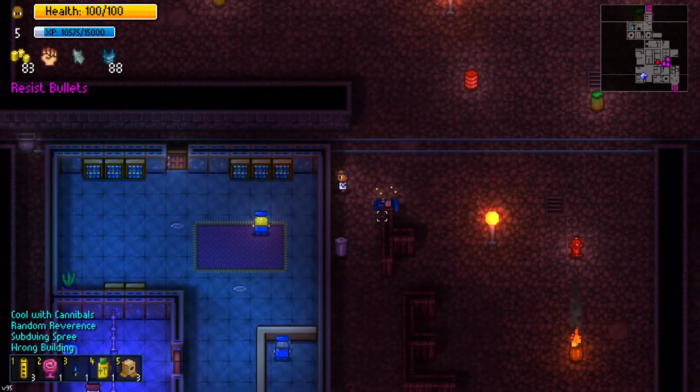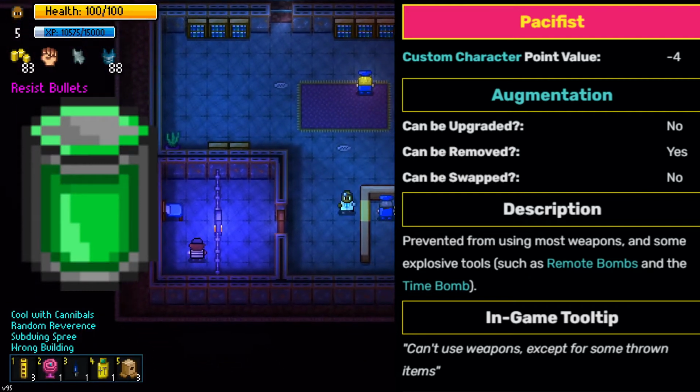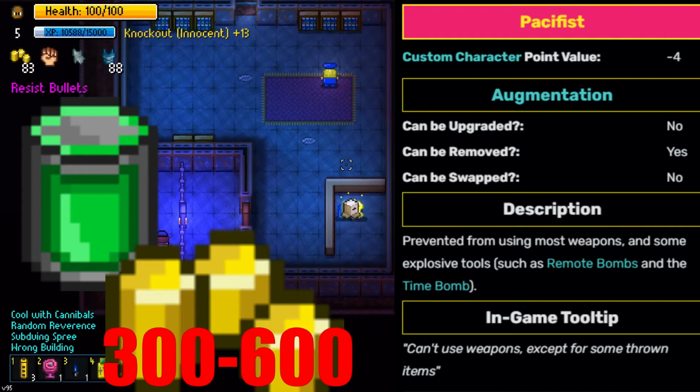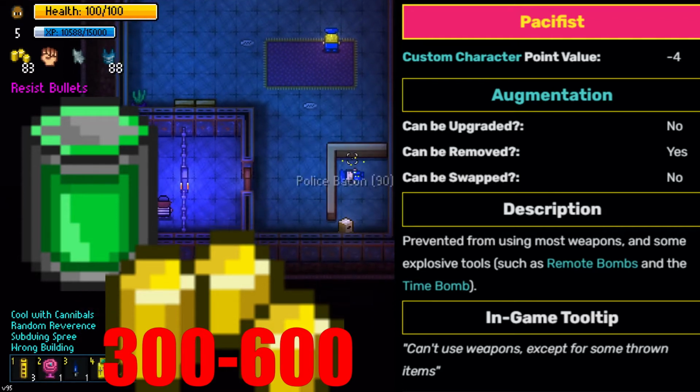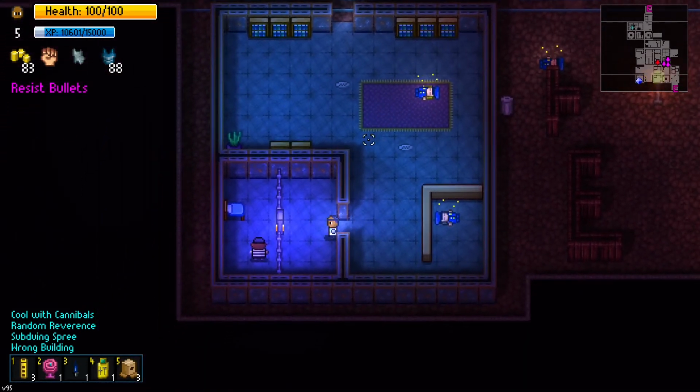Oh, and don't bother removing your pacifist trait at an augmentation booth because, first of all, it costs a crap ton of money to remove. It's $600 to just straight up remove it, $300 if you want to swap it with something equally horrible. Secondly, killing people will cause you to fail your big quest. On to that subject.